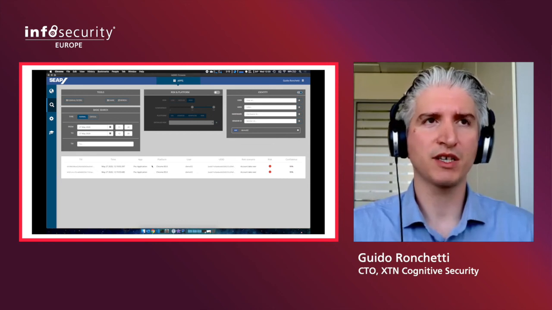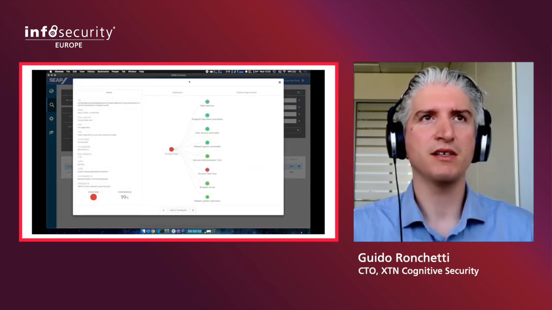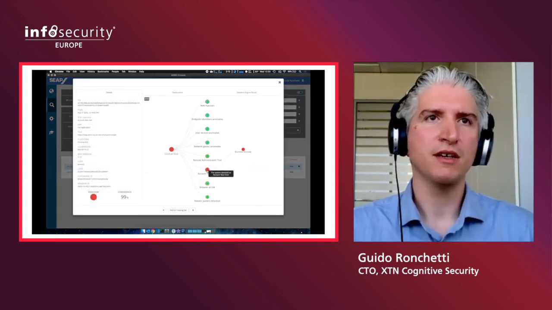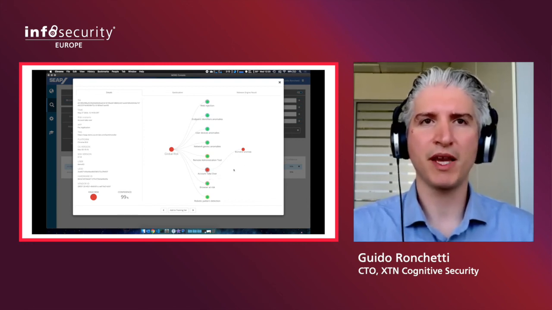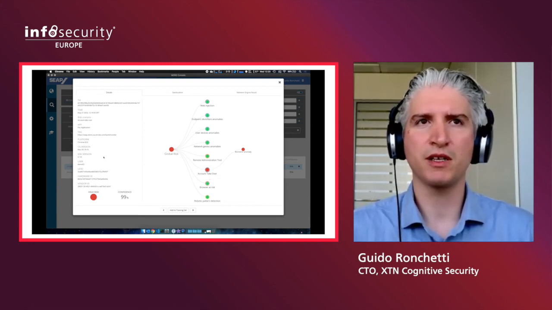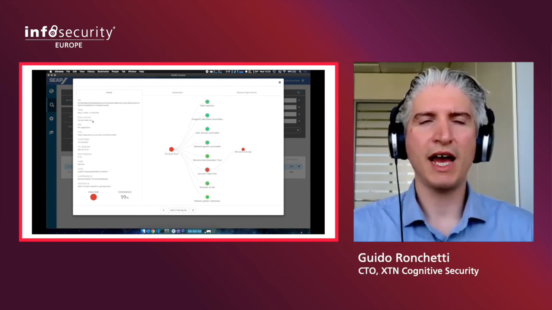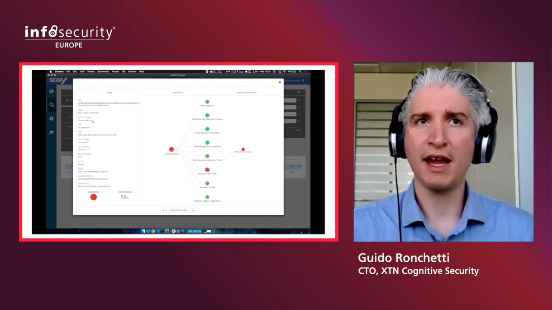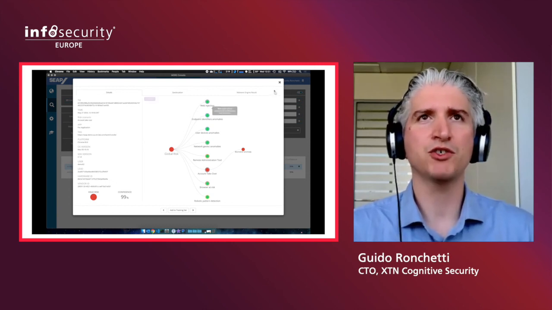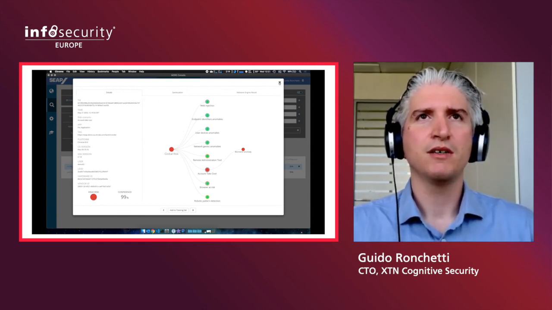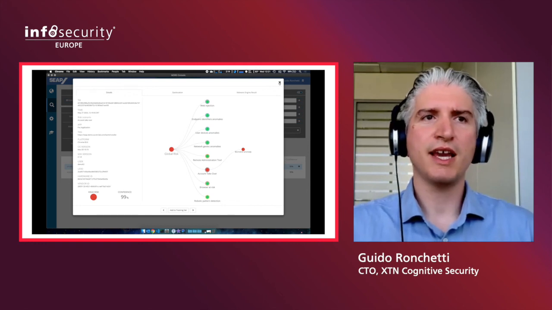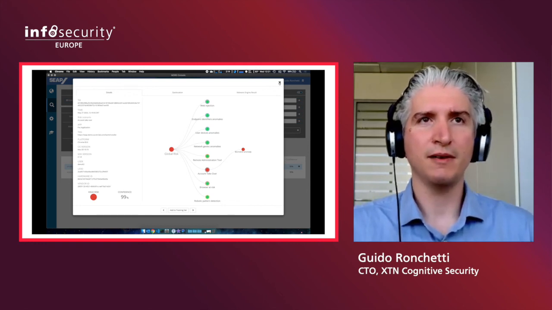Same thing could apply to web events. So this is, for example, a web-generated evaluation. So you can see an account takeover detection based on the interaction of the user with the keyboard and mouse. All this happens under the hood without having the end user noticing anything of this evaluation activity. So this is the end of my demo.